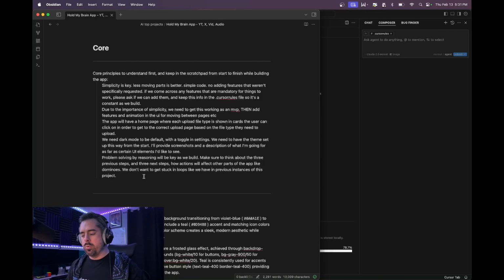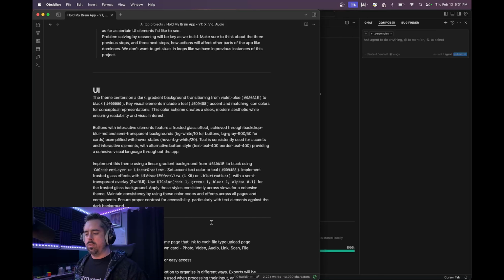And the animation between pages is last priority, because functionality and speed is really what I'm going for. It needs to be an app that is very easy to use, and you can quickly use it when you have your creative juices flowing and you want to soak in information from these various sources.